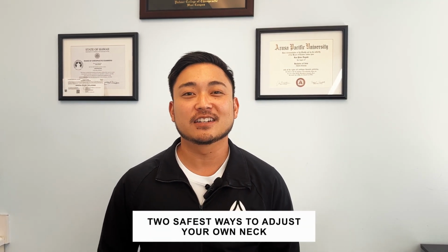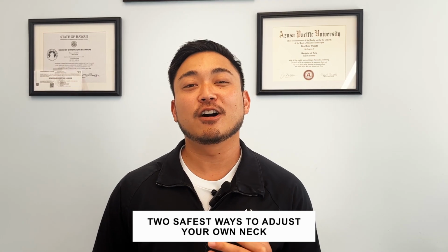So if we were to do the opposite side, now remember, this is an upper trap stretch. So right hand behind our lower back, opposite hand over towards our ear, and then we're gonna pull gently and maybe even push against that hand at about a 10 to 25% force, and then relax and stretch. And you will get that nice little pop in a much safer way. And that's gonna be the 2 safest ways to adjust your own neck without compromising the arteries or the nerves or even your joints.